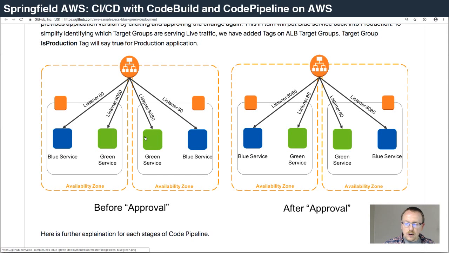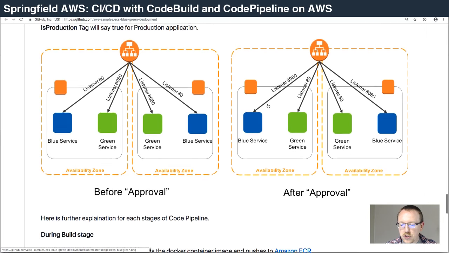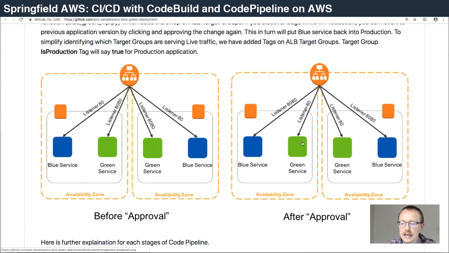And when you're ready to deploy, rather than pushing that code from the green servers to the blue servers, the green servers start to accept traffic on port 80. And so you're basically telling the load balancer to just start sending the hot traffic directly to those staged servers. They're good to go.